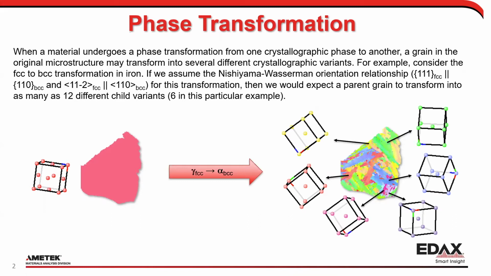Let me go ahead and turn my pointer back on. Here I have basically one big giant grain to begin with. As the phase transformation happens, you get different orientations. There's an orientation relationship between these grains back to the parent, and because of that, you can work this backwards in space and say that this grain came from an orientation and figure out that orientation. This is what we call parent grain reconstruction.